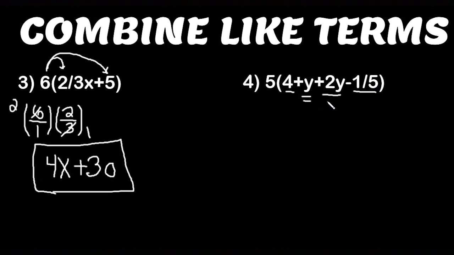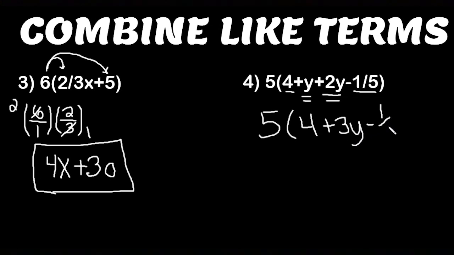So I'm going to rewrite the problem. I have 5, and then I have times 4. Again, not going to do anything with that. And then y plus 2y, I get 3y, so plus 3y. Okay. And then negative 1/5. All right, so now we're going to go ahead and distribute inside, right? So I have to distribute to all of my terms inside. I have 3 total, so I'm going to all 3 here. Okay, so I'm going to do 5 times 4, I get 20. All right, and then 5 times positive 3y, I get positive 15y. So positive 15y, almost done.